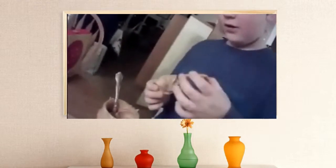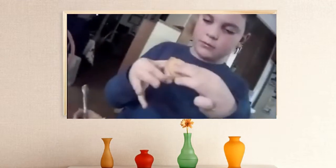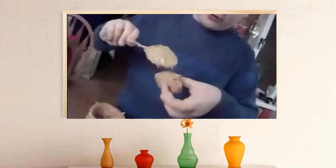There's a close-up for you so you can see exactly the technique that you need. Now you kind of want to make like a tent or like a hut. So, and then, I'll get that little edge later. Then you got to gently push, get a good look around. Move it around. Now grab your spoon back and go around and around until you think that you have your whole cracker completely filled with peanut butter. Excellent, excellent. Then you place it on the tray.